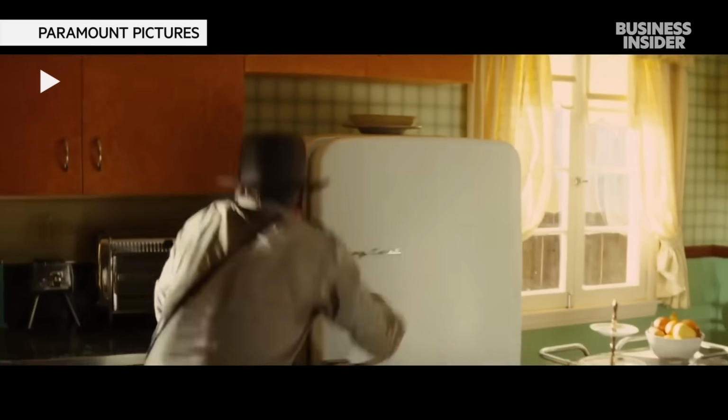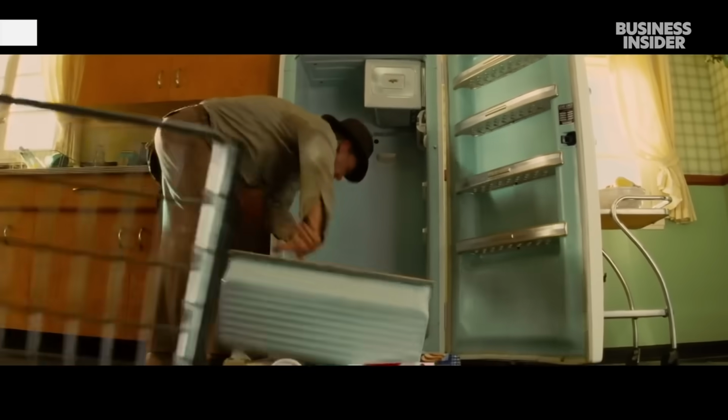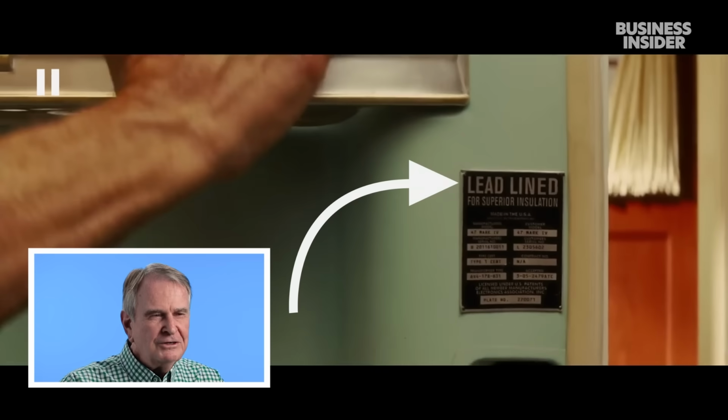The lead-lined refrigerator kind of struck me odd. Everybody knows about lead poisoning. Why would you have a refrigerator with lead in it? You would need several feet thickness of lead in order to actually knock down the radiation to the point where he might have been able to survive it. If the house had a basement, I would have gotten into the basement. That's probably the only thing that would have saved him from the thermal blast and from the shock wave.